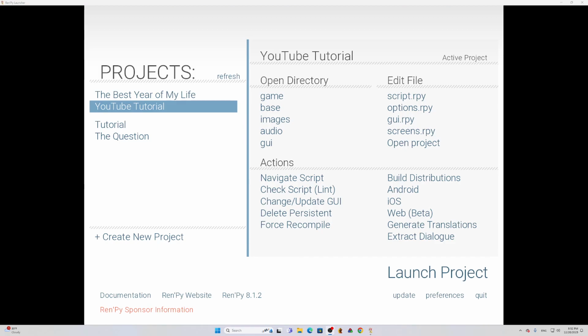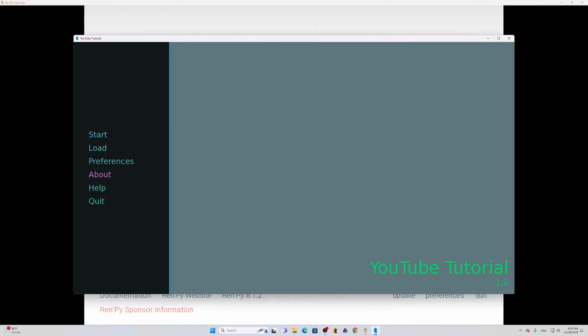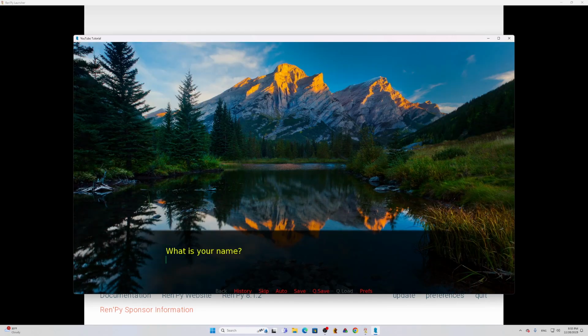Alright, so let's just launch the YouTube tutorial so we can see what it looks like right now. It's going to look pretty ugly because I was editing all the GUI in colors and stuff. You can kind of see how funky this is with the pink highlighting and the green here with the blue background. Don't even ask about it. Anyways, and the text is yellow now. Let's just not even ask.